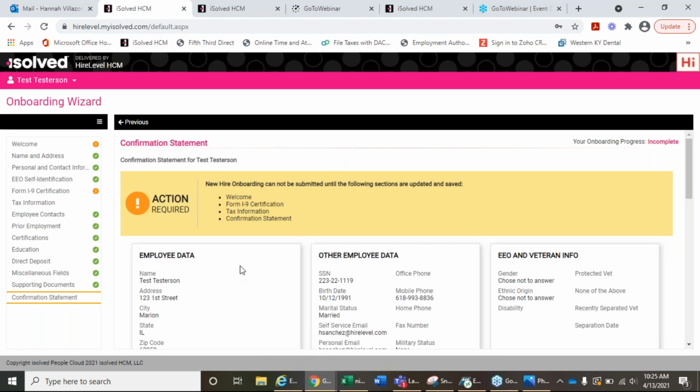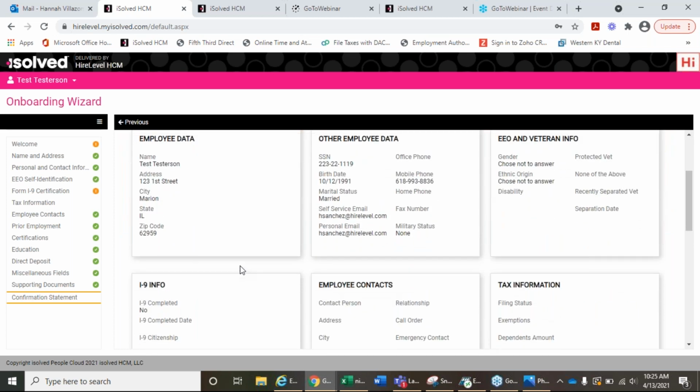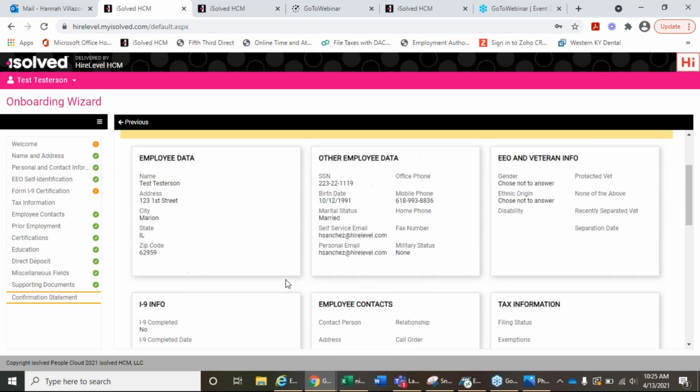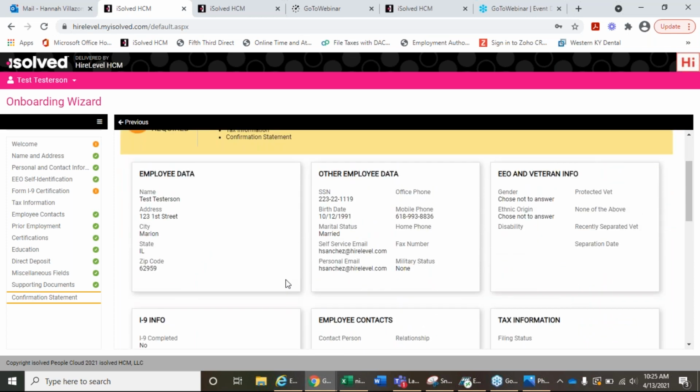And from here, you can see the information that has been filled out. So if the employee goes all the way through, you can see what you still need to finish. It tells you what screens still need action. Otherwise, from here, you would see a submit button.